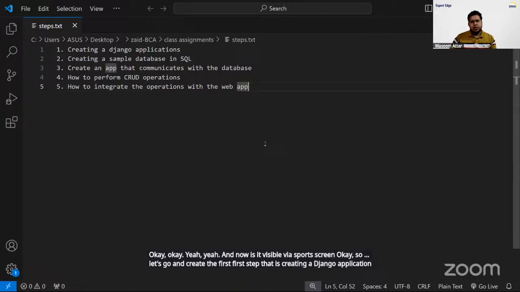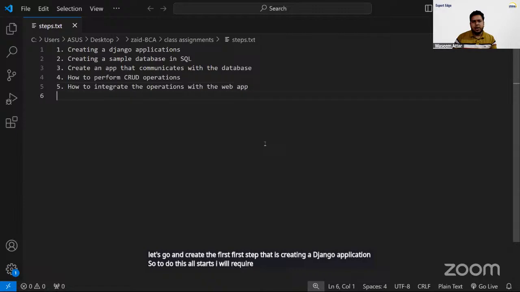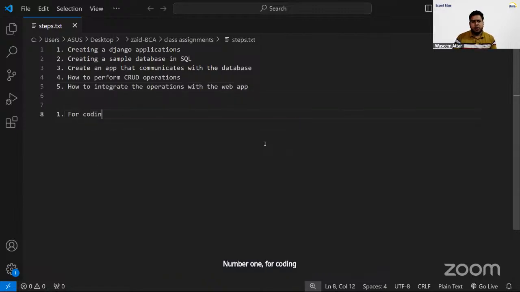To do all this, I will require a number of tools that I'm going to list out here. Number one, for coding, I will use the VS Code application.